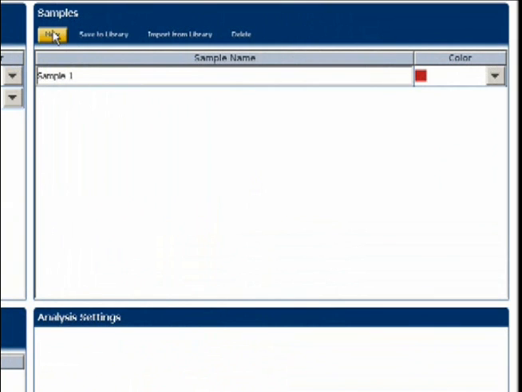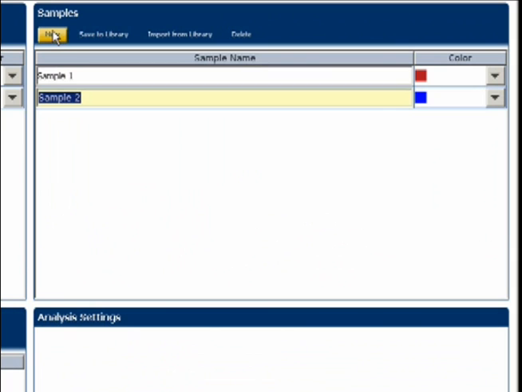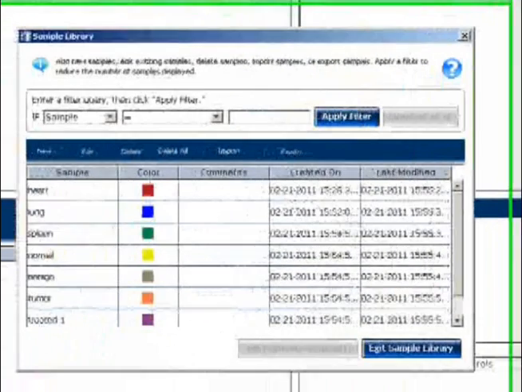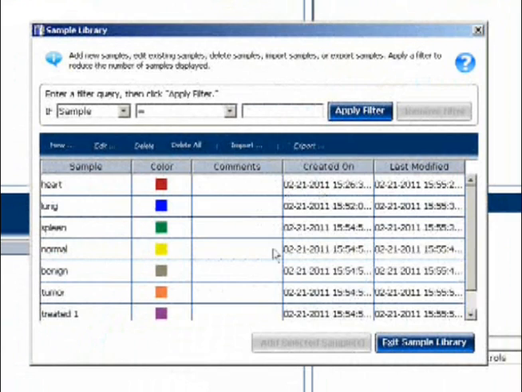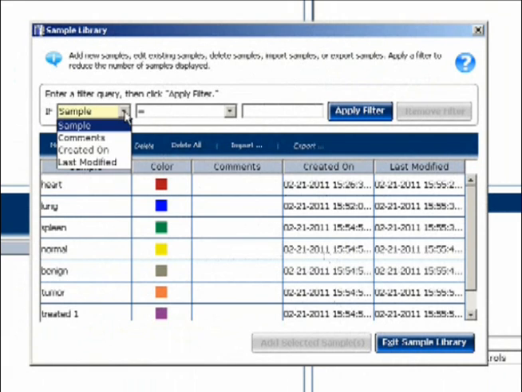I now repeat the same workflow with my sample names. For the sake of time, I'll leave these labeled as Sample 1 and Sample 2. But if I did have unique names, I could save them to the sample library and import them into new experimental setup files later on. Clearly, the sample library can get pretty busy pretty quickly, especially if your lab uses dozens of unique sample names. You therefore might want to search for names using one of these search criteria.